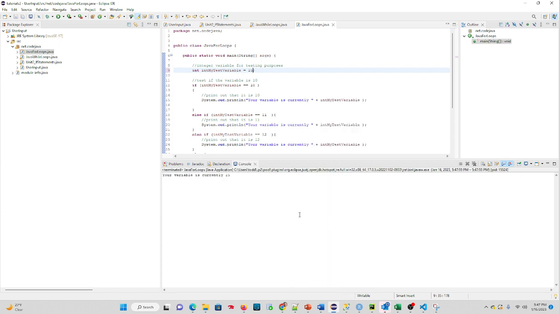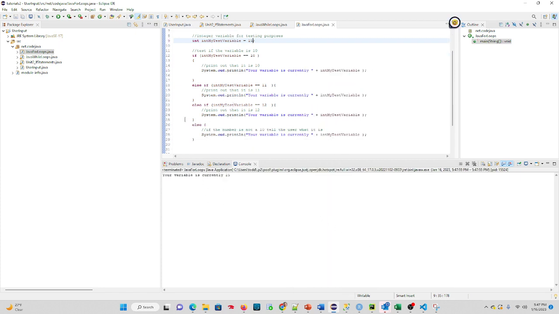It's always good to run numerous test cases, and you'll see it falls down to the else condition. The comment for this should be, if all prior conditions fail, this executes. Right. So that's how you work with if statements and else statements and else if statements in Java.